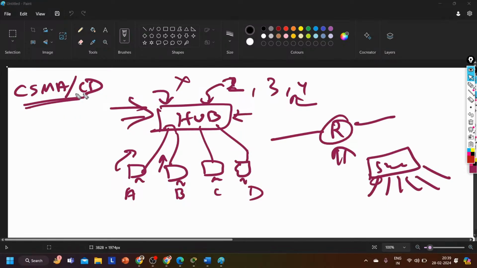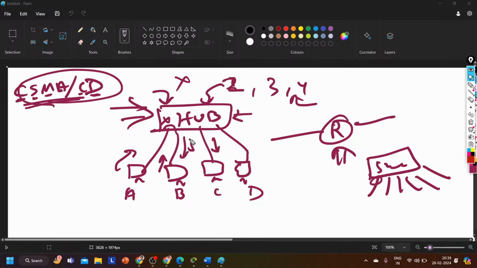And guys, CSMA/CD stands for Carrier Sense Multiple Access with Collision Detection. This protocol is going to sense the collision. Let's say PC A and PC B both have sent data at a time. What will happen? Collision will occur on the hub. Now the CSMA/CD protocol is going to inform all other computers that there is a jam.